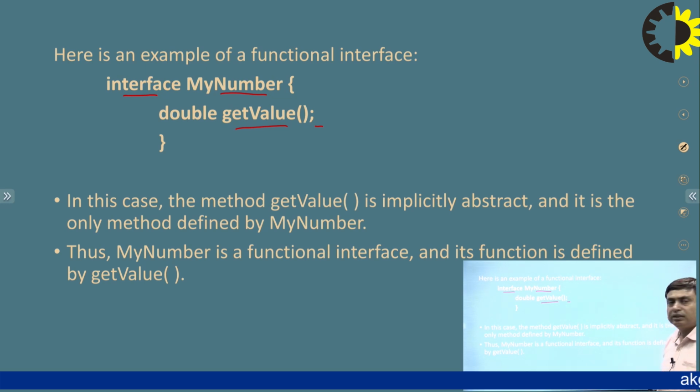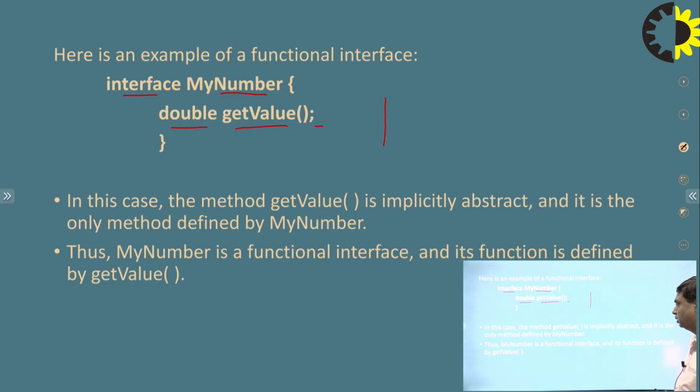This method will return a value. The type of the returned value is double. So it is a very basic example to define a functional interface. It consists of only one method. The name in this example is getValue, and it is abstract and it returns a value of type double.